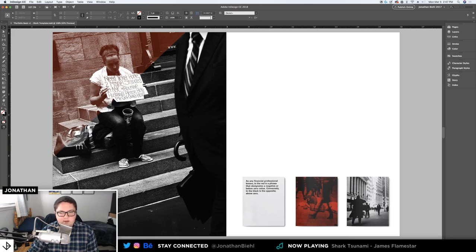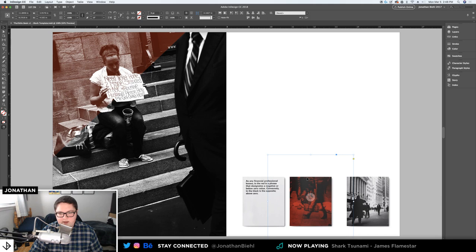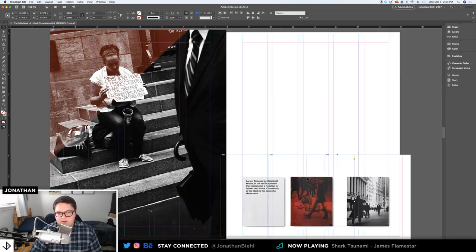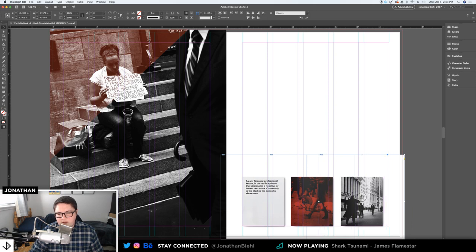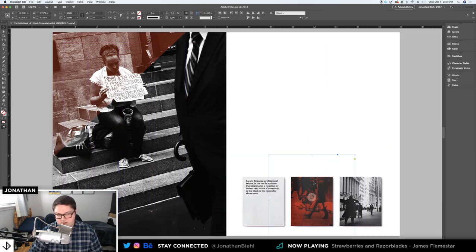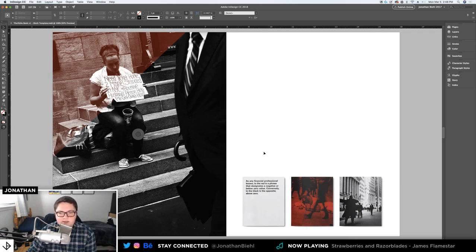This is another page here. I need to change the alignment on these. I was debating how I wanted to align these, because I feel like it's more important to have consistent spacing in between, but what I was trying to do was make it so that the right-hand side of this card would touch the margin. Alright, so this is another one, and you can see how it's going back and forth between how these things are laid out.